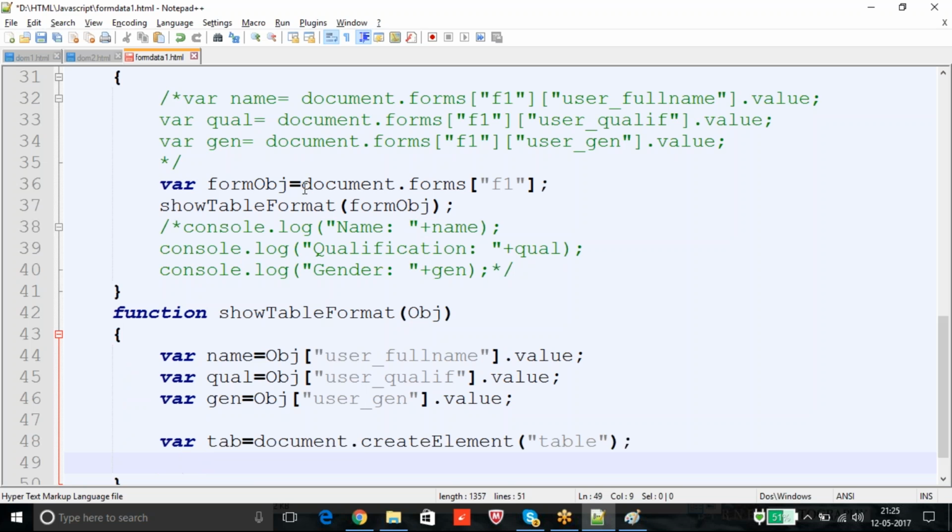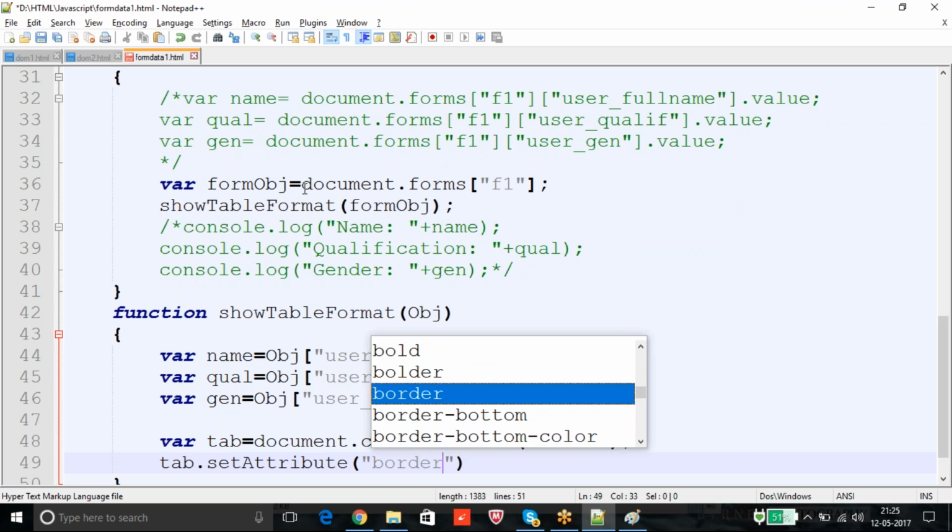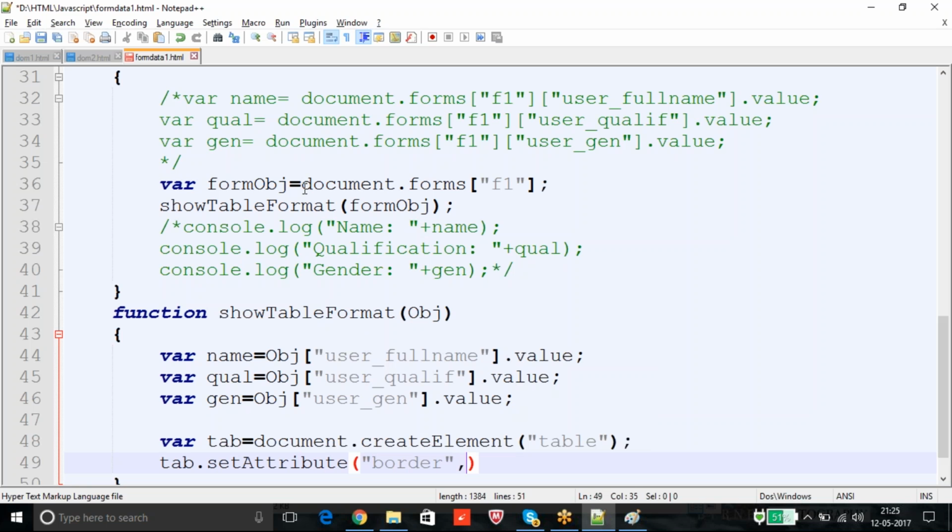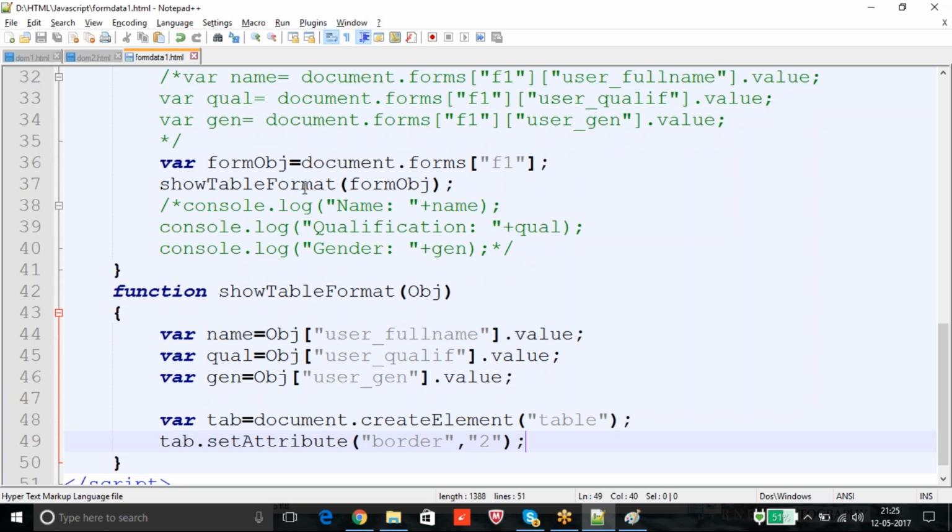I mean a set attribute, you know. So tab.setAttribute of, I'm going to set an attribute border, comma, the value is going to be 2. So here is the attribute name, then the attribute value. To this table, I'm going to set the attribute.